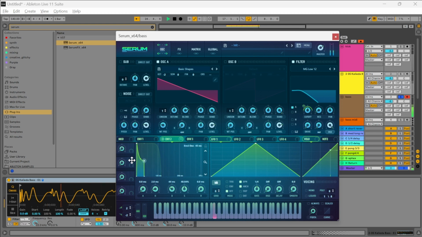So you can always do something like this. Just remember the decay should be a little less. And also we can try this. We can give it a little drive, and we can choose a different filter, like low 18. We can give it drive.